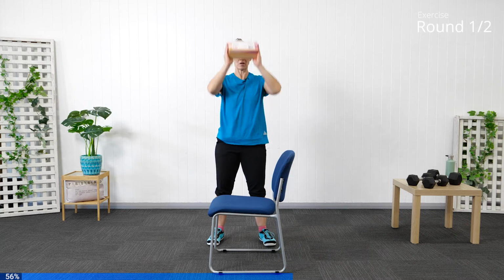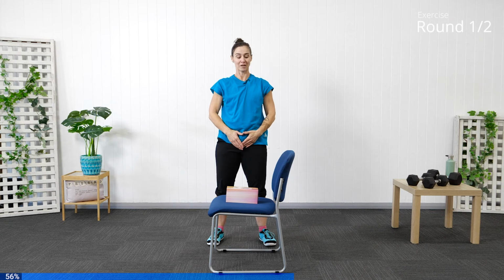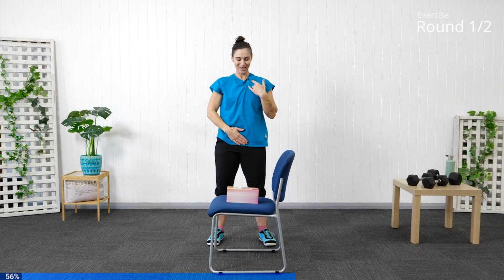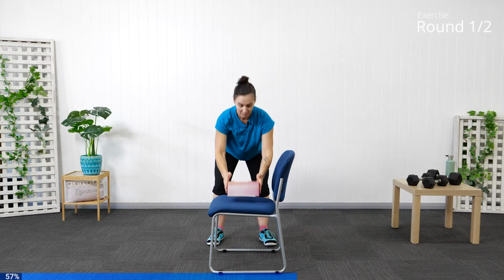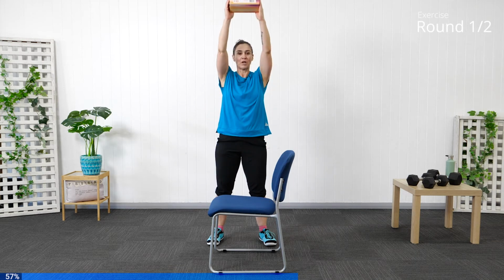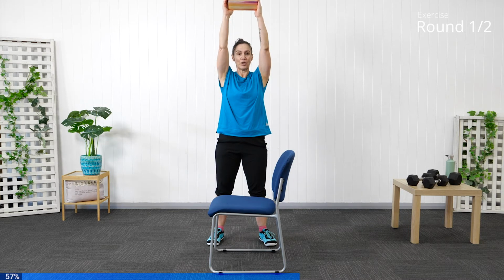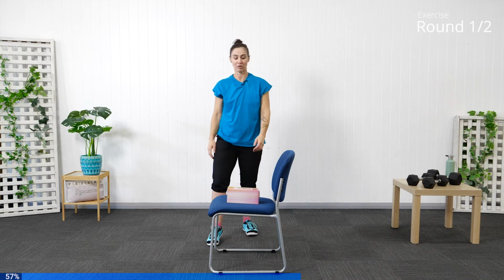Bend, chest, reach, chest, back to chair, standing, six. Bend, chest, reach, chest, seven, tuck through. Bend, chest, reach, chest, back to chair, standing for eight. Bend, chest, reach, chest, back to chair, standing nine, last one through. So bend, chest, reach, chest, back to chair, stand and shake through those legs.